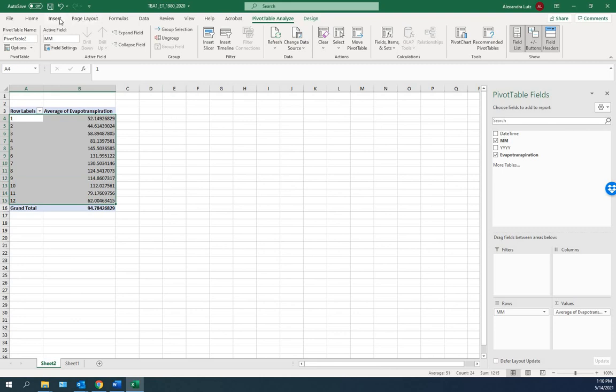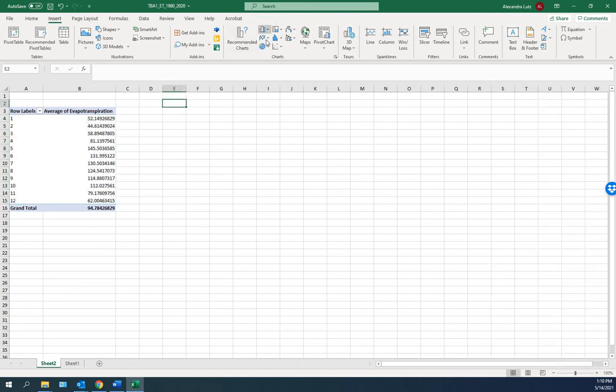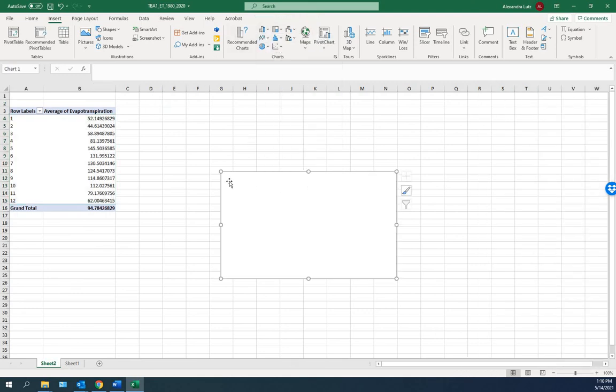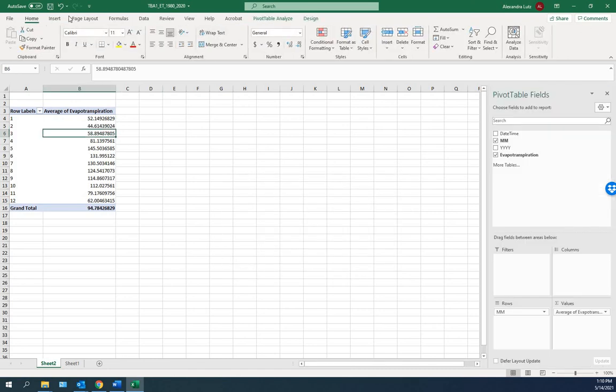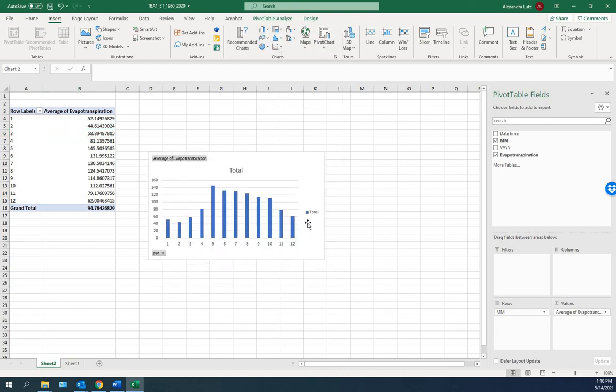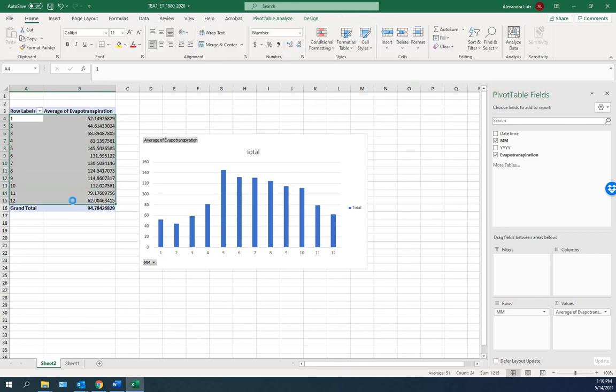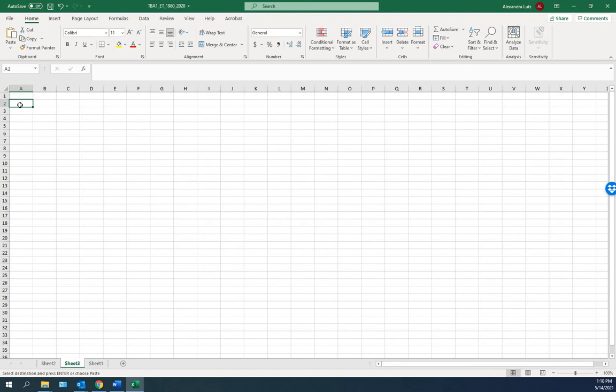We can make a chart by inserting chart. You don't need to have it selected. Oh, yes you do. Here we go. Insert chart. There's our chart. Okay. And if we want to know how much this adds up to over the course of the year, we can copy, Control C. I'm going to add a new sheet here. Control V to paste.